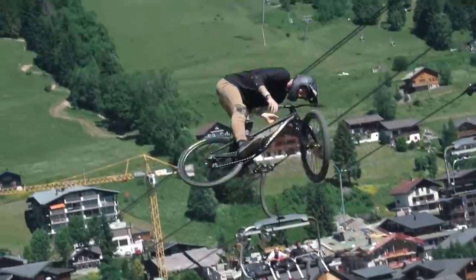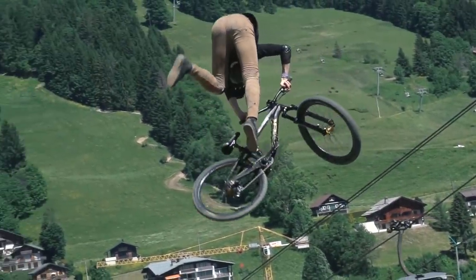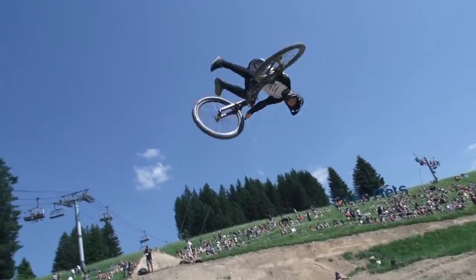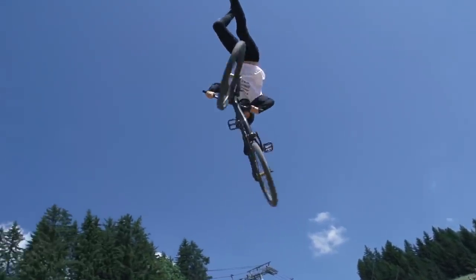It's actually not referenced that much. Now, slopestyle riders are a good example of this. They will run extremely high tire pressures because of the nature of the way they land, the way they carve into lips and stuff. They would just be tearing tires off.